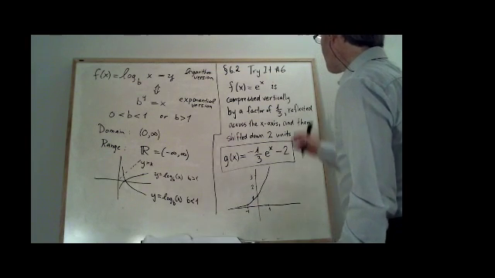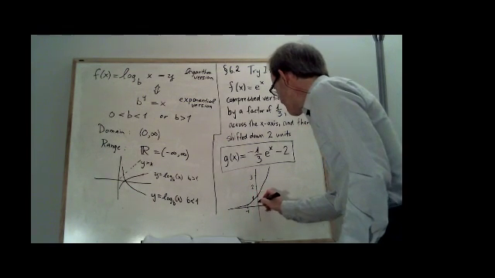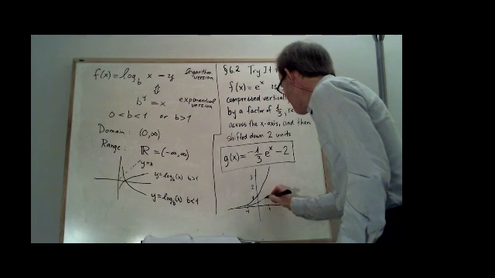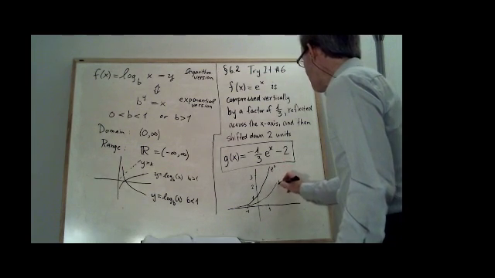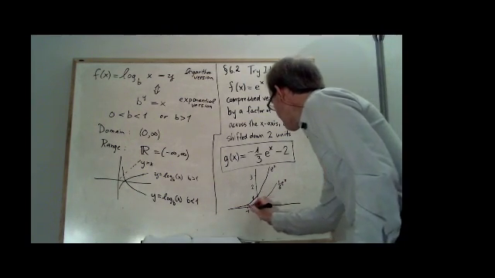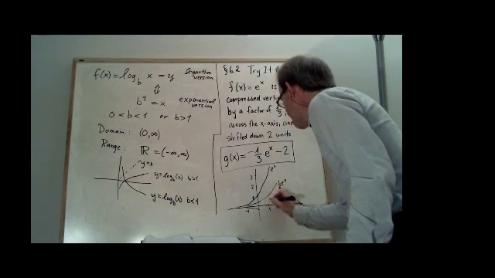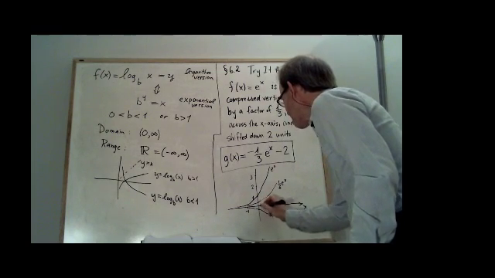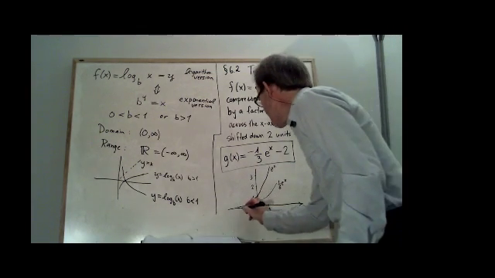And then you compress by a factor of 1/3 vertically, so that will make this value even smaller, and we'll get it over like this. And then this will be less than 1 here, because that's less than 3. So that's 1/3 e to the x. And then we reflect it across the x-axis. So here's the x-axis. And so all these values get mapped here. So you can think of it, each individual value gets mapped to a corresponding one over here. The y value gets mapped to minus y, but the x's stay the same. So that's what it looks like, something like that.